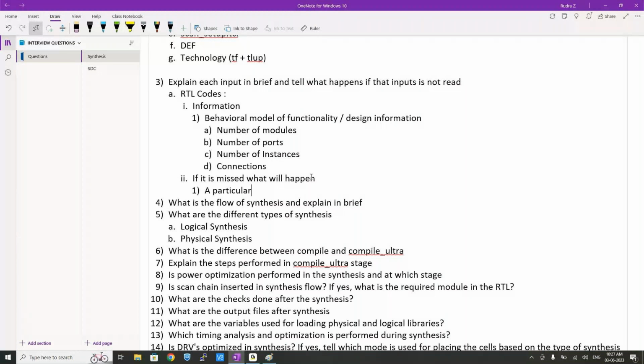Now what if that particular complete RTL code itself is incomplete, or you're finding empty modules, then what will happen? It might be a silly question only, but it also plays a major role. What will happen? The tool will treat it as a black box. Right, black box.